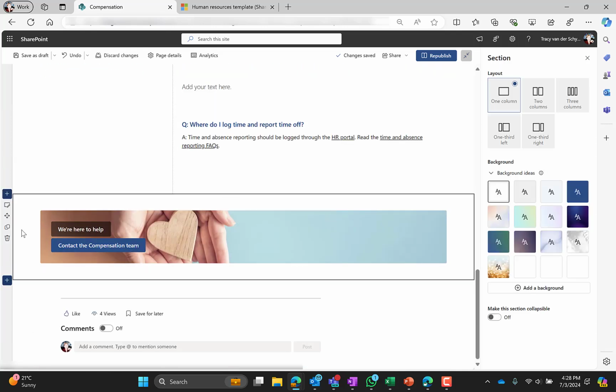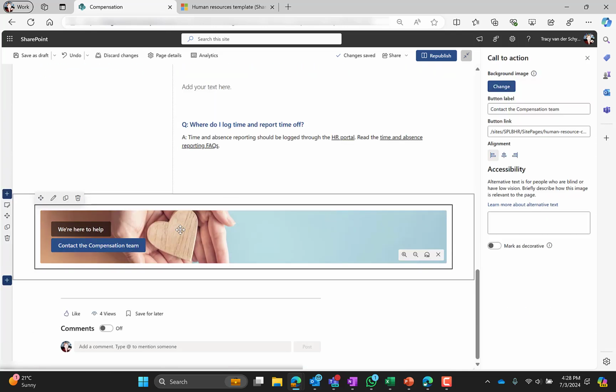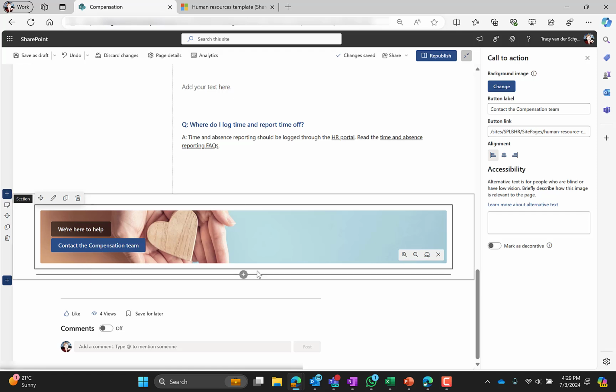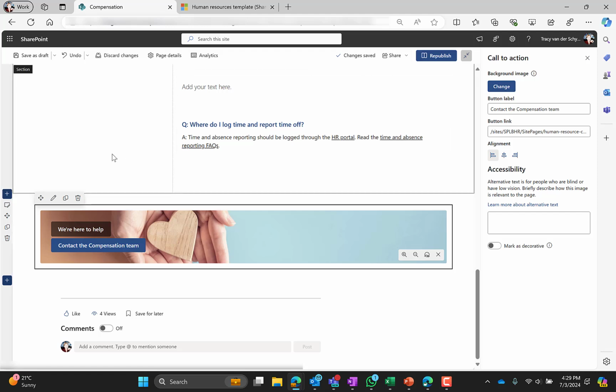Then the next one, also a separate section, and this again is a call to action done as a banner, which I really like. So if I go and edit this, people, you can see I can change the background image, and also there is the link it can link to and the text that is on it. Just while I'm on this, a quick tip for you. A blog I did a couple of years ago about banner sizes and things on SharePoint. So let's just take a look at that.